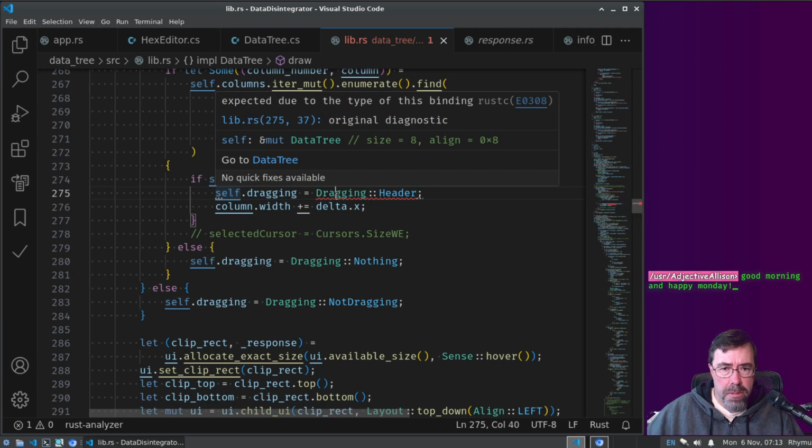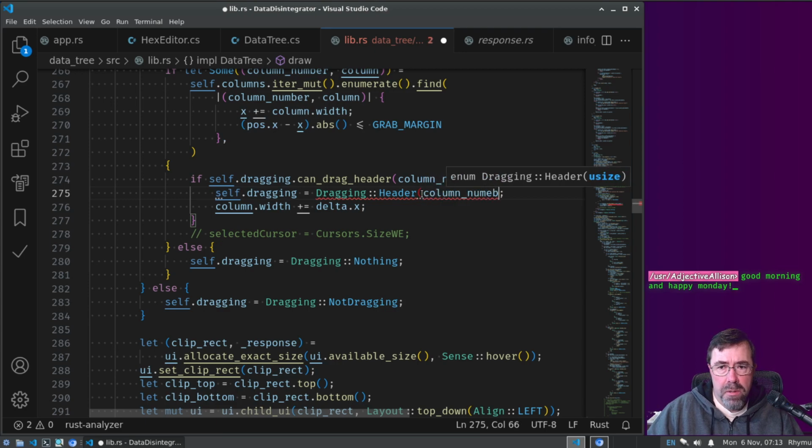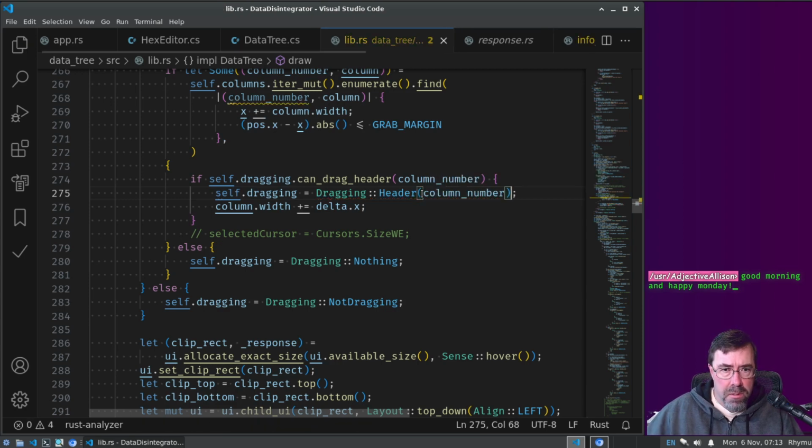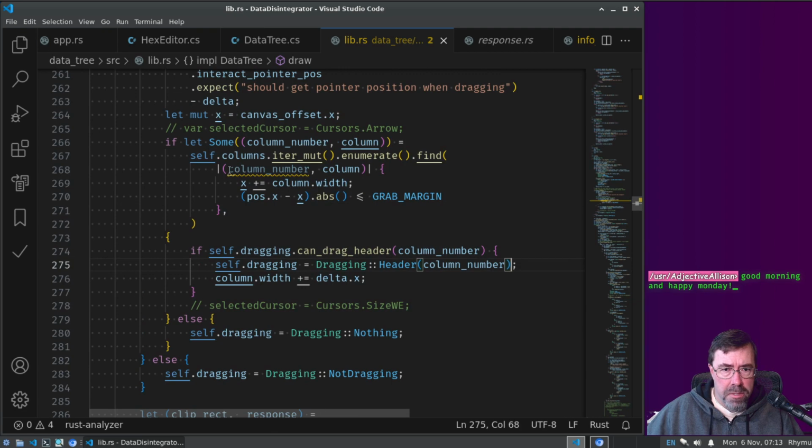What's expected? Oh, right, I have to put the column number in here. Okay, I didn't use it there.